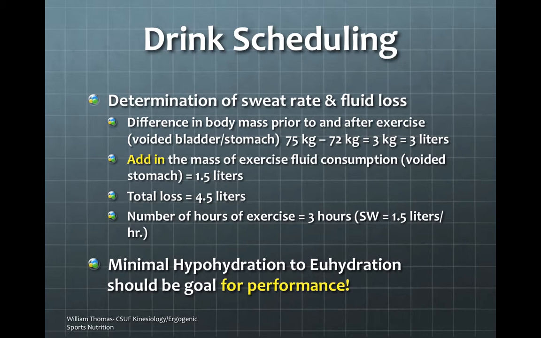Well, from an evolutionary perspective, we weren't riding bikes for 100 miles, and we weren't running marathons. And so our bodies, although we may have run marathons in the past, it is not something that we've evolved to do. And so the thirst mechanism is really there for survival, to maintain your blood osmolality or your blood thickness, make sure it stays at a certain level of dilution. But it is not there in terms of maintaining exercise performance, all right? That is not an evolutionary perspective. So keep that in mind.